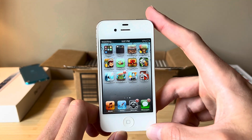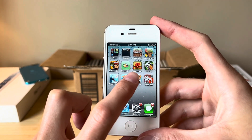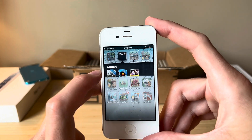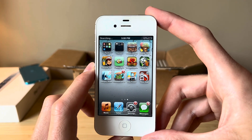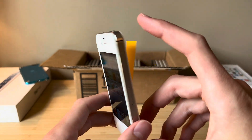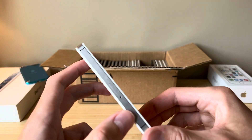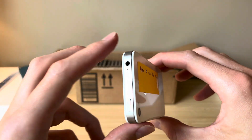The cool part is all these games. I've actually decided I'm going to do a separate video testing each of these games to see how well they perform. But just to give you guys an overview, we've got YouTube, Spotify, Snapchat, and some more games in a folder here. I'm going to test all these in a new video, scheduled about 15 minutes after this one goes live, so you can watch them back to back. This is a really clean iPhone 4S — even though it's only 8 gigabytes, it's still pretty neat.